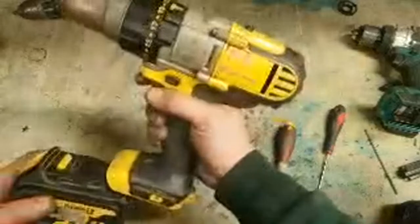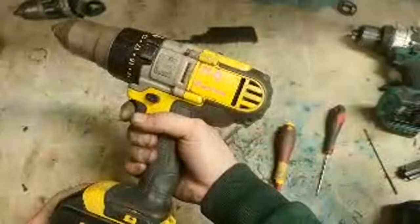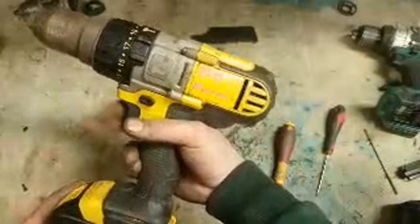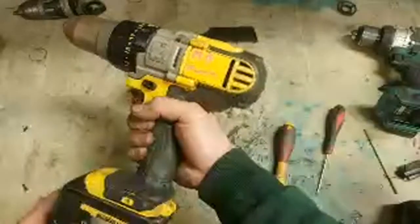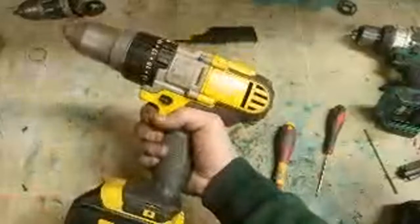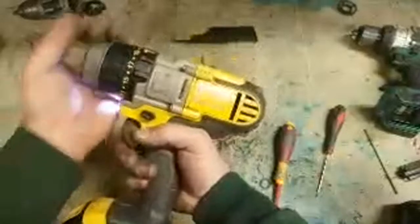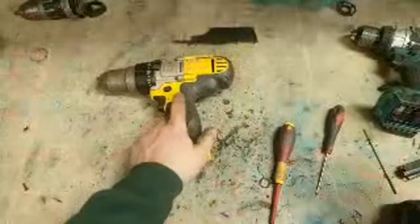What's wrong with the drill? Oh, there we go. Doesn't work. Does work. That's just a brush ring. Brushes are worn out.